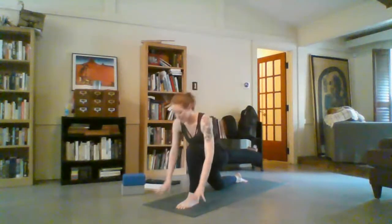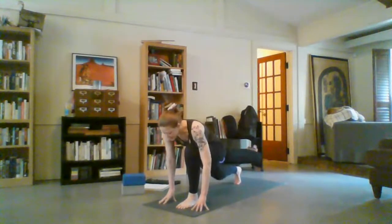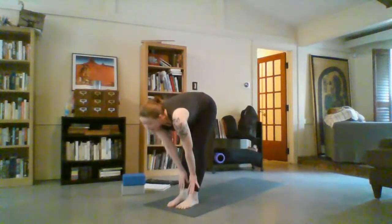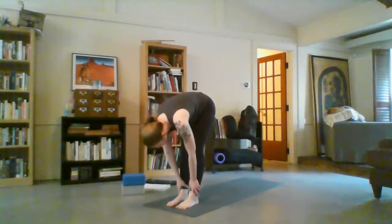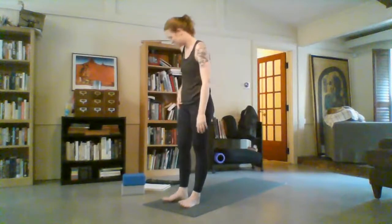And then exhaling, hands down to either side of the front foot, coming off the back knee, step forward. On your next inhale, hands to the shins, lift halfway. Exhale, refold. And inhale, rise to a seat. Exhale, hands return. Nice. All right.